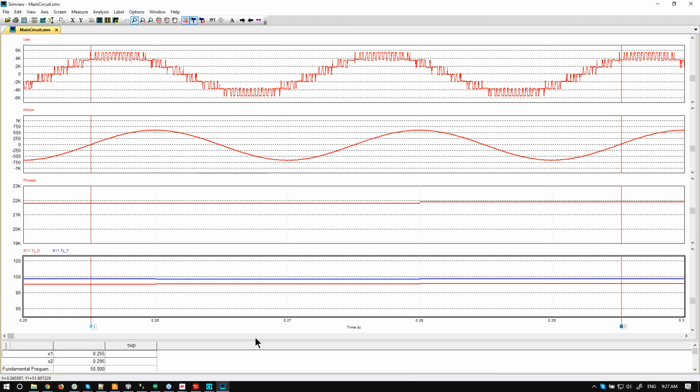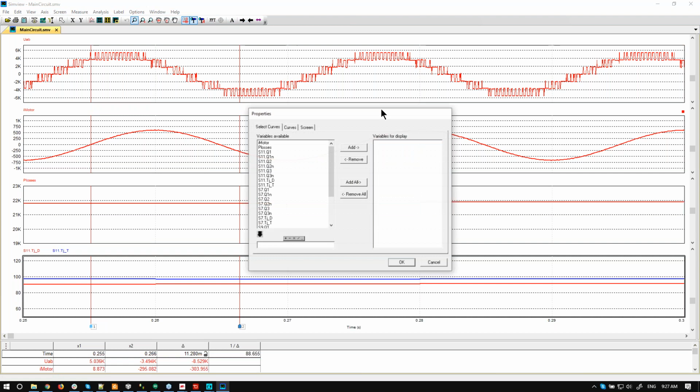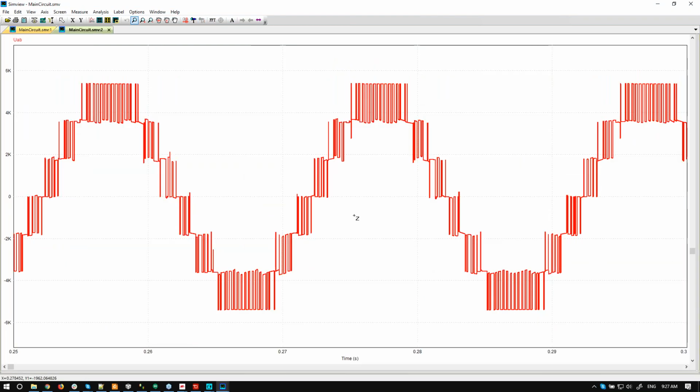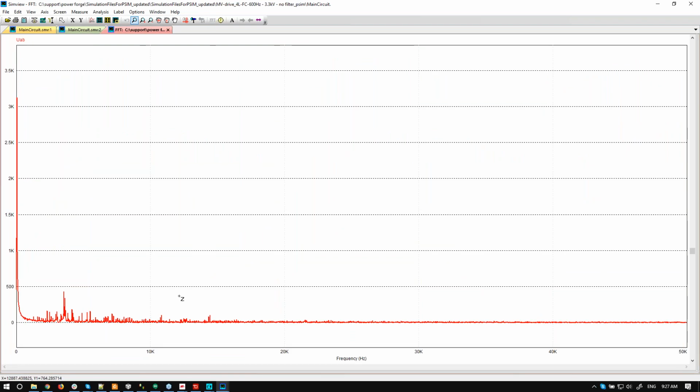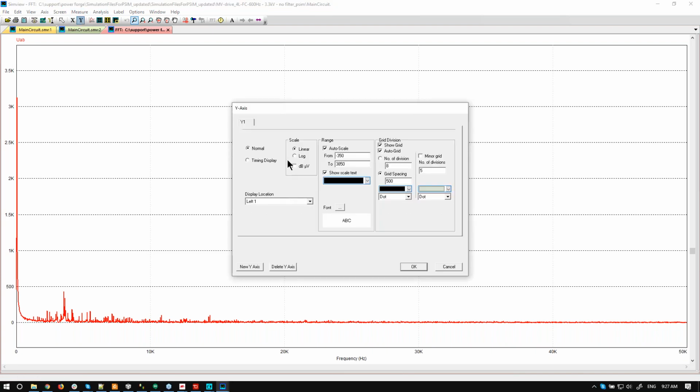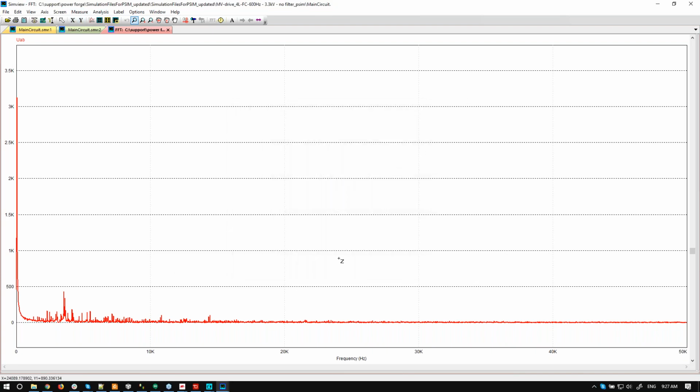This is a beta version. Sorry. What else can we look at? Essentially, we're able to analyze through, and if we wanted to, we can delete these screens, or we can pull up a new window here, and we'll just look at the UAB. And we can run an FFT of this as well if we're inclined to do those sorts of things. So there are lots of different analysis things that we can do inside of PSIM, and that allows us to really dive into how this is working.